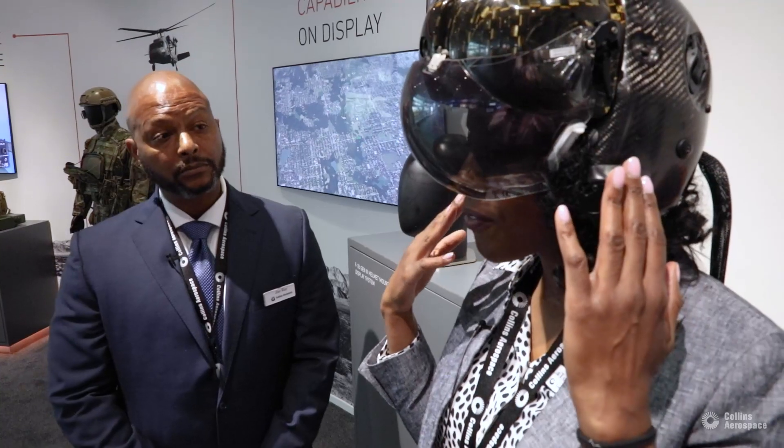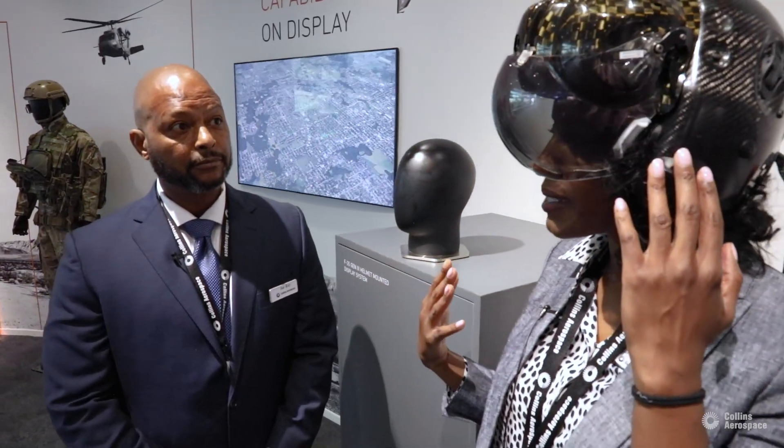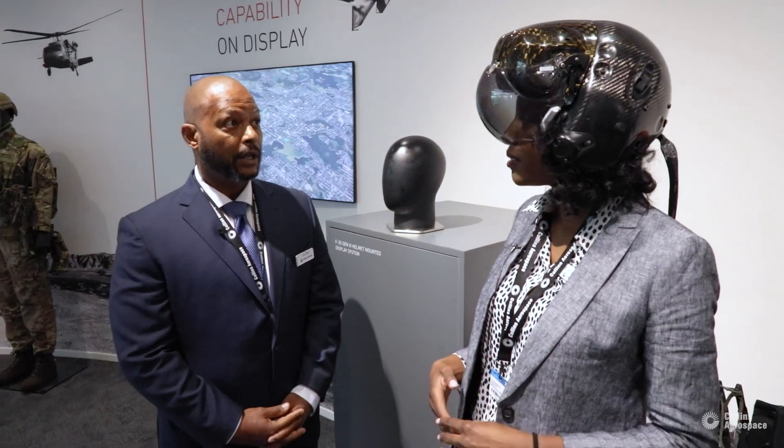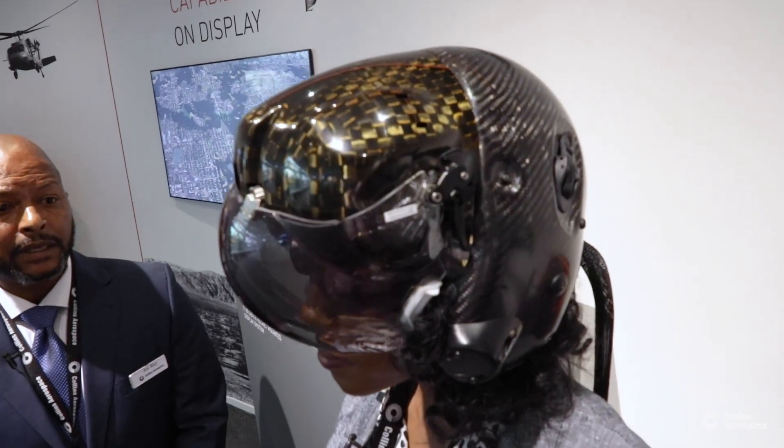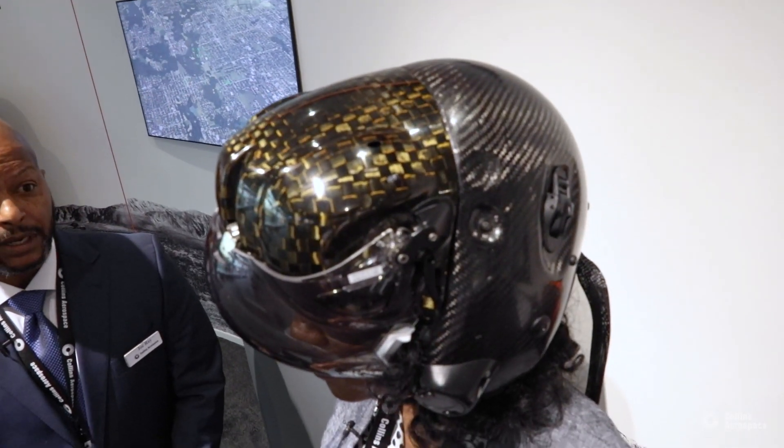For this to be basically a computer on my head, it's not very heavy. It's pretty light. You're absolutely right. It's a polycarbonfiber weave, a very, very light material, but it's very, very strong. And at the end of the day, it is a helmet and it's supposed to protect the pilot's head.